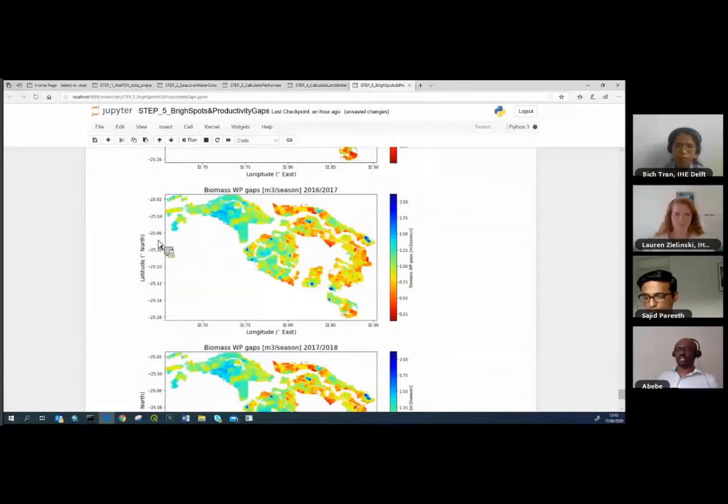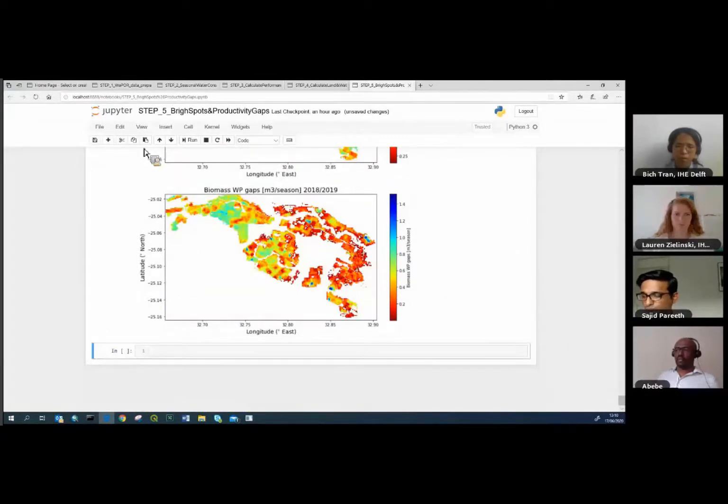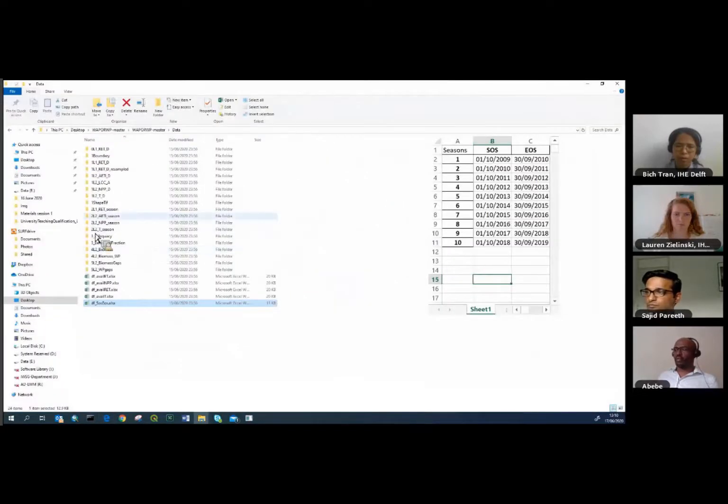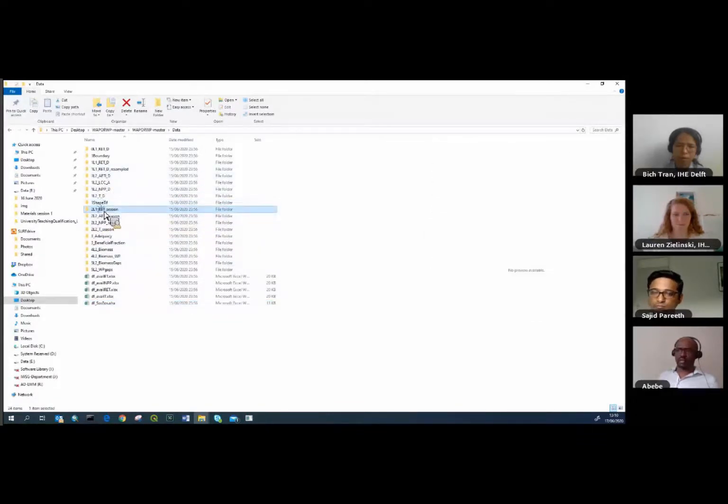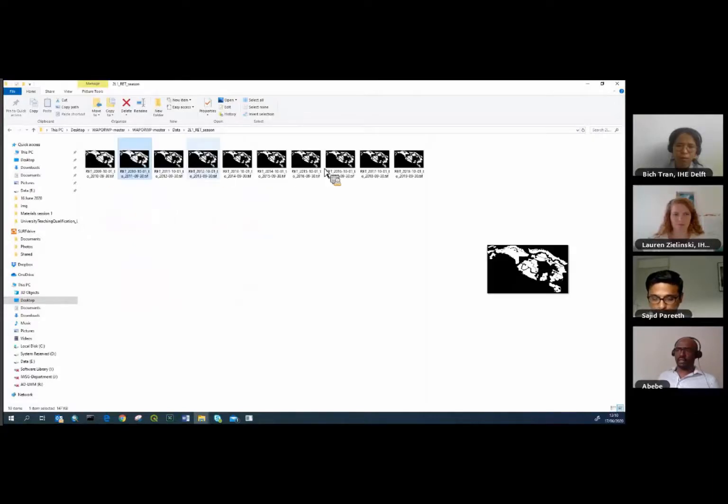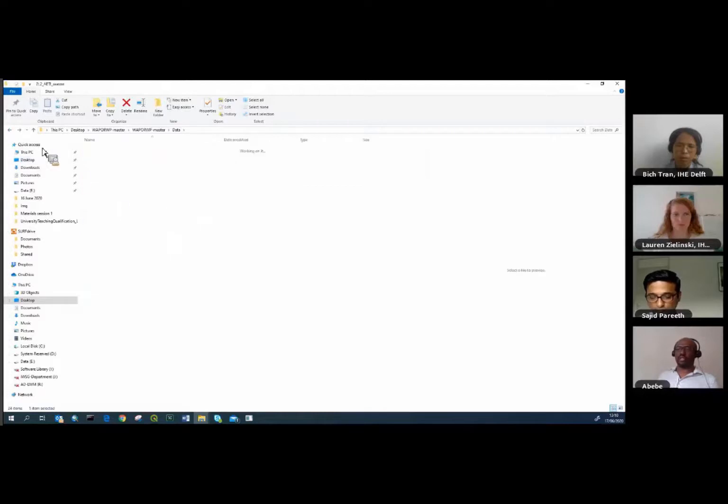This is biomass water productivity. So with this one, I'm close to finishing, just showing you now where those results are in the folder. So now you could see I have already those folders. If I open them now, I have 10 seasons where everything is calculated.